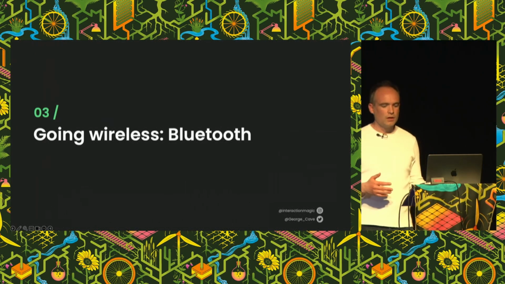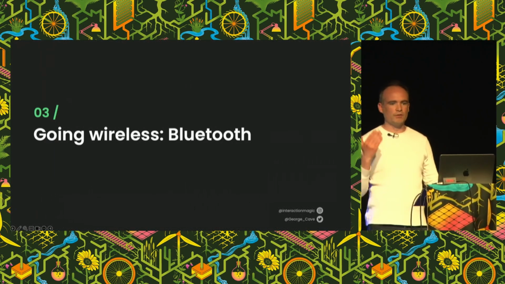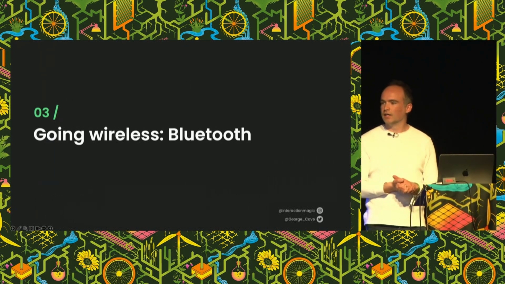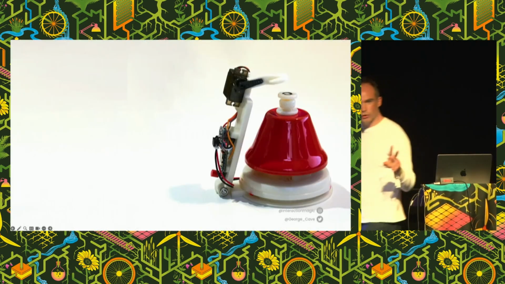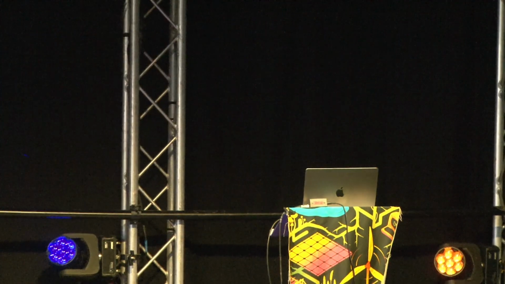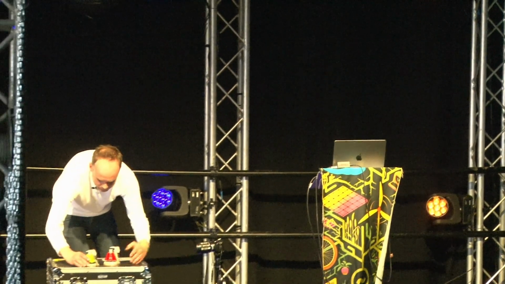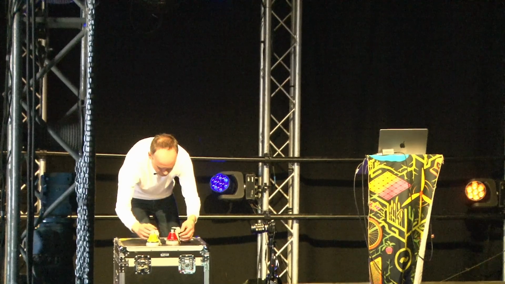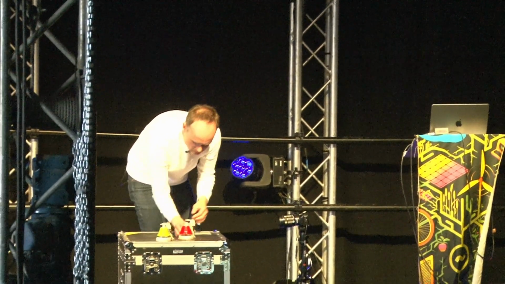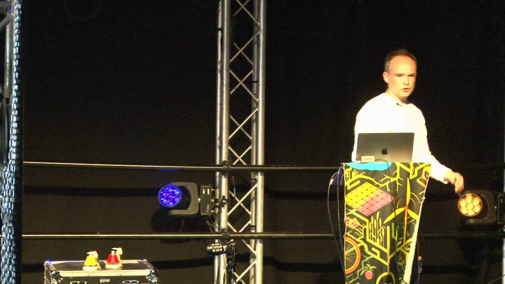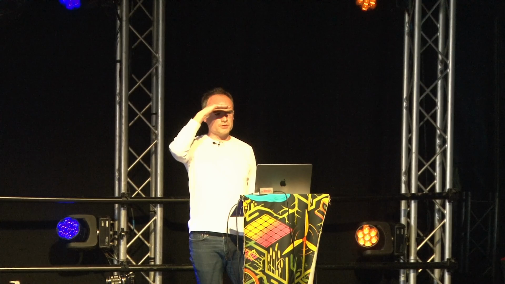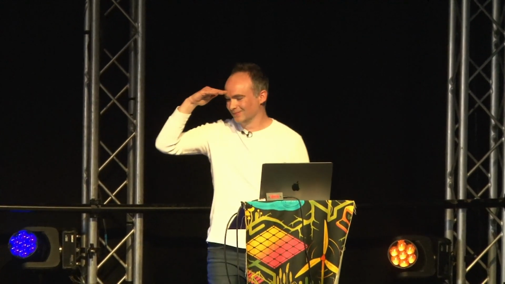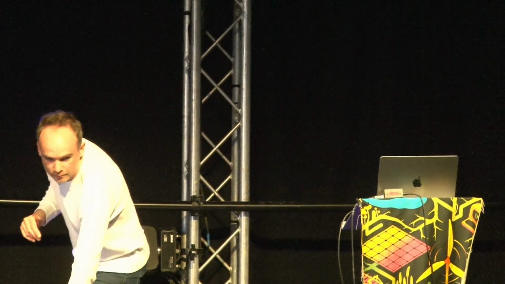So for a lot of the work that I do, I really like to use Bluetooth. It's much simpler. You have a one-to-one mapping of a device to something else, and you can walk into a scenario and demonstrate it, which is exactly what I'm going to do now. So I've got two little bells here. And if you've got an Android phone, you can scan this, and the first two of you to scan this will be able to connect to one of these bells and control them. You can also do this on a laptop with Chrome. Running Chrome, you can type in this URL.